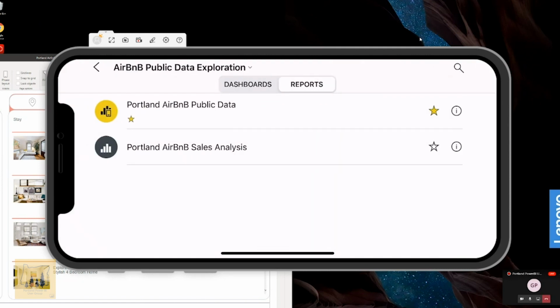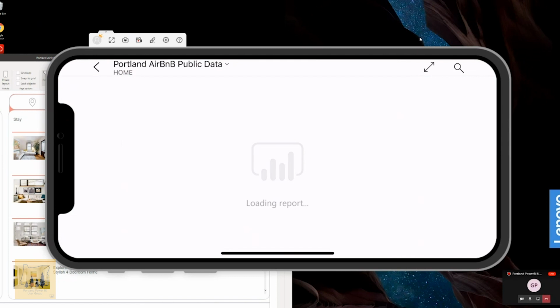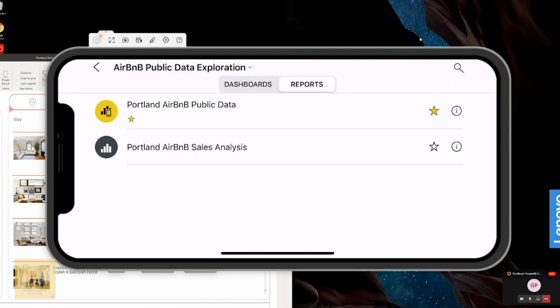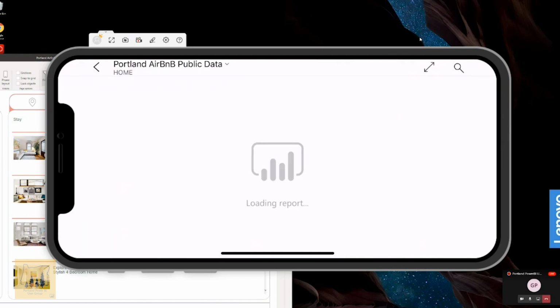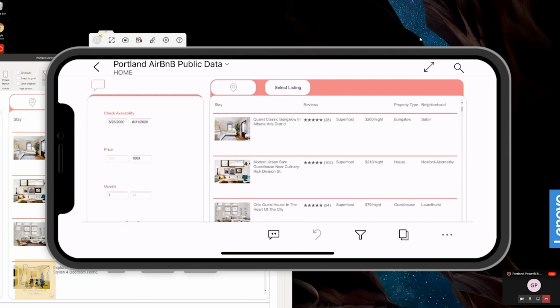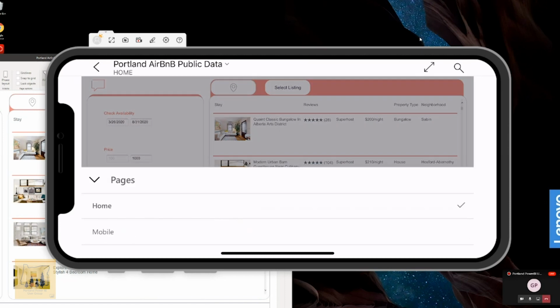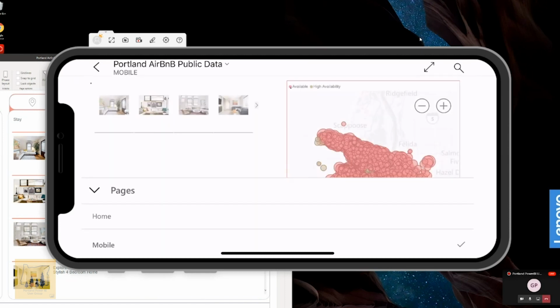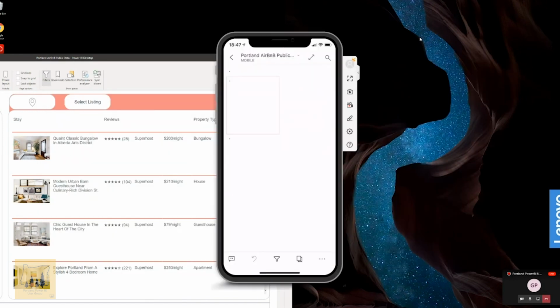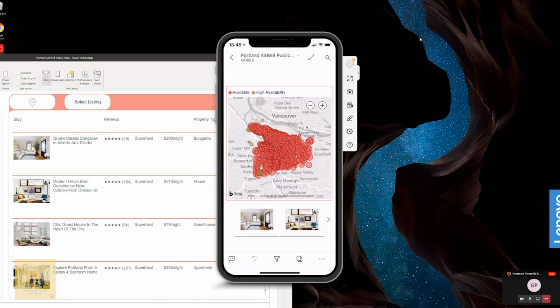When you have the report with a mobile view, you'll see the icon back here that has that mobile indicator next to it. And with that, I'll just go over to the report page that is set up for it. It's going to change automatically.